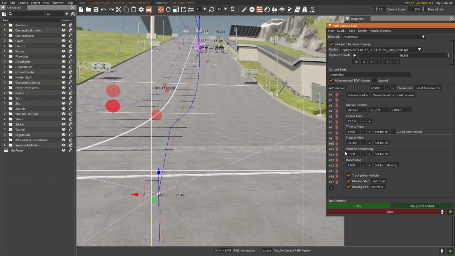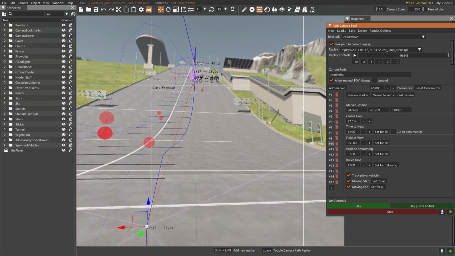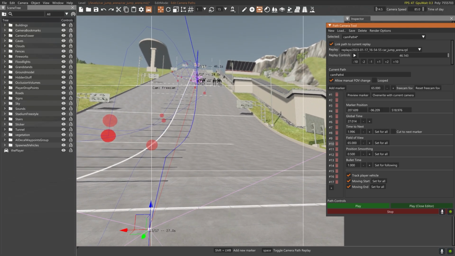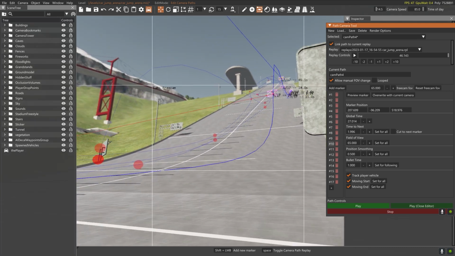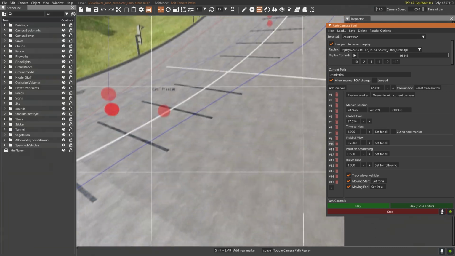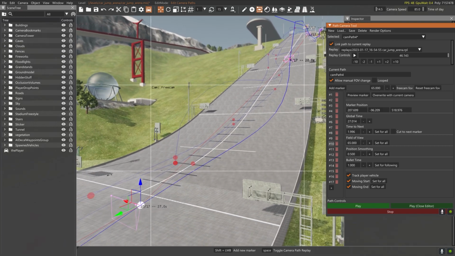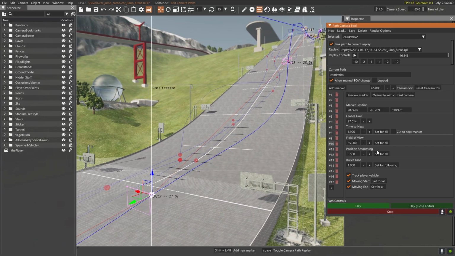Like, I didn't know it was going to do that. So okay, let me see if I can fix this by adding a point in, and I can't figure out how to add a point in. Although now that I said that, I think that had I clicked add marker at the top, because I don't think that's what I did. I don't know. I'll have to play around with that some more and definitely get some more experience with the camera editor.